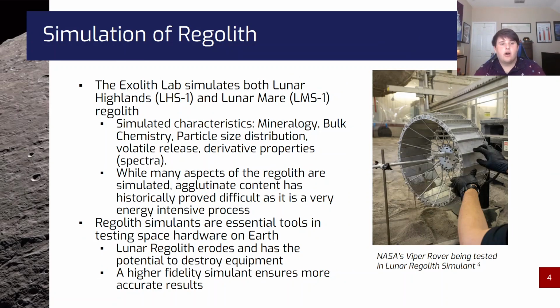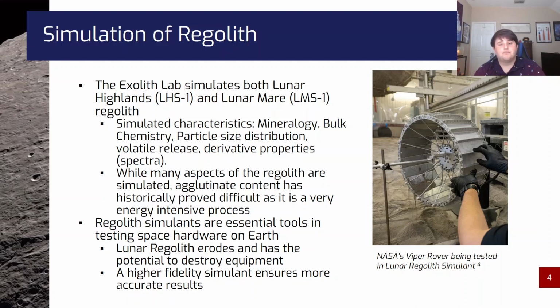So to give some background here on the simulation of regolith, the XLF Lab simulates both lunar highlands, or LHS-1, and lunar mare, or LMS-1 regolith. Some of the characteristics that are simulated are mineralogy, chemistry, particle size distribution, volatile release, and the derivative properties such as spectra. While many aspects of the regoliths are simulated, agglutinate content has historically proved extremely difficult, as it is very energy intensive, and while it can be replicated, it's often too expensive to realistically use in bulk amounts of regolith.